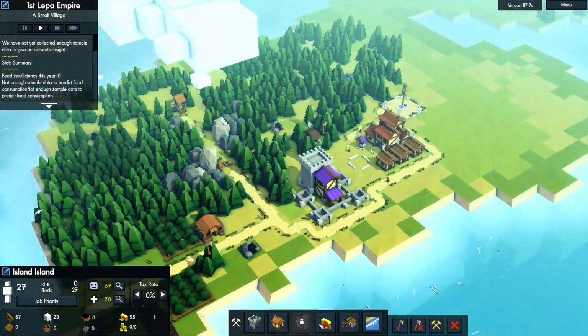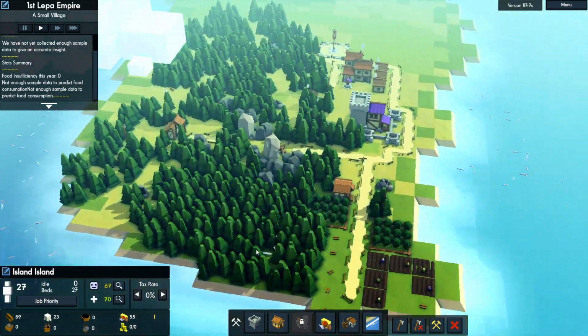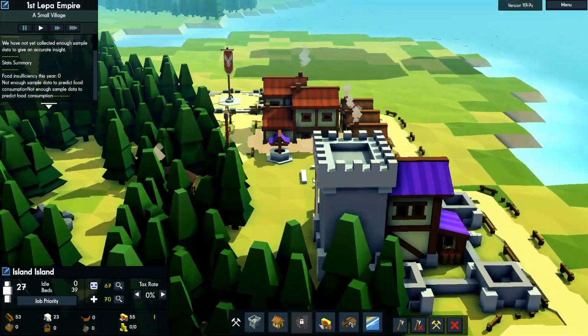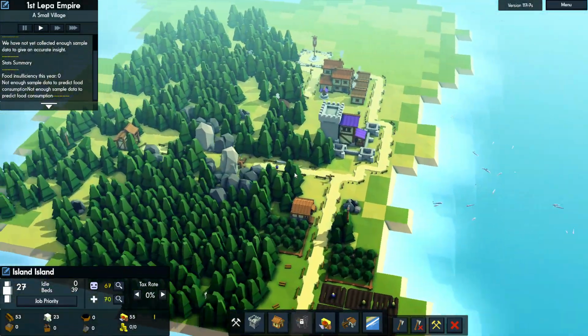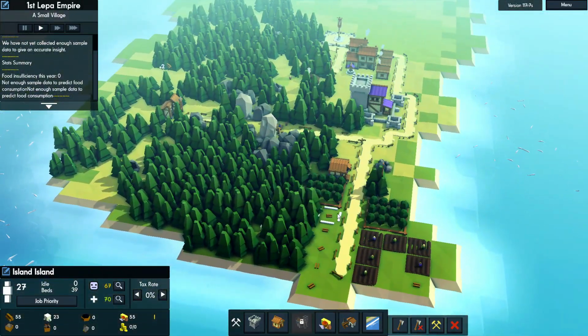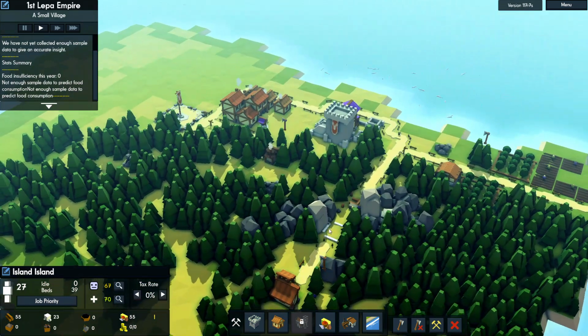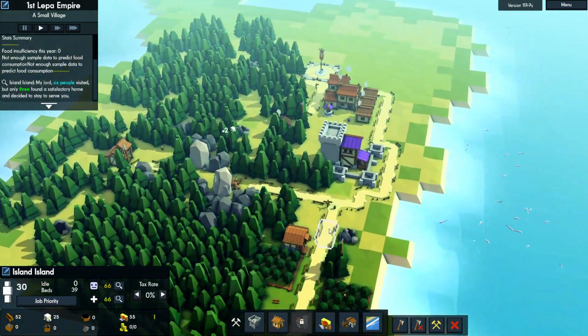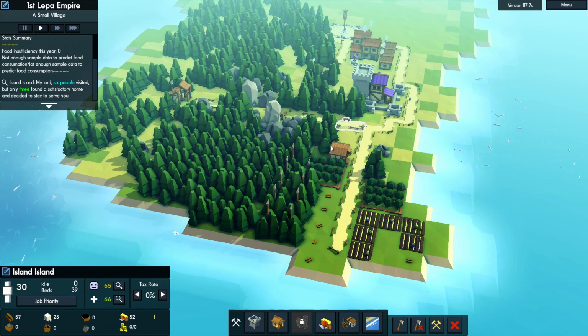Now, last episode we started building this cottage and started expanding up this way for our farm. So today what I want to do is keep expanding our population and chop down a bunch of these trees so I can get access to all this farmland, and maybe start another quarry right here. But to start out with, I'm going to chop down some of these trees so I can have some more farmland.